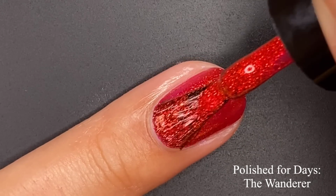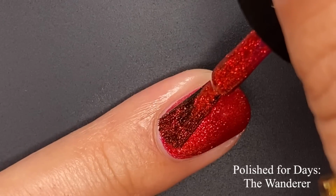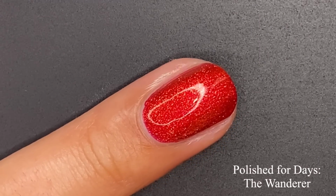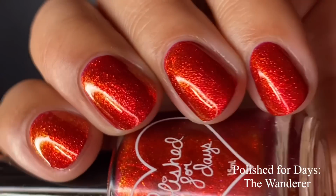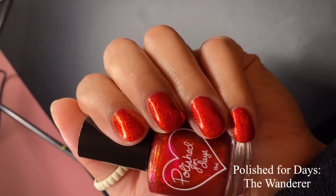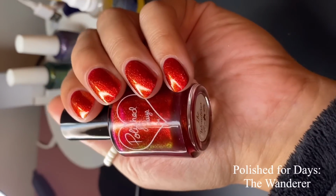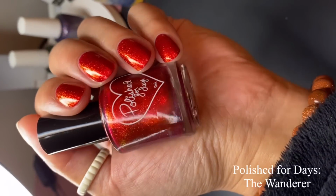I personally, one of my all-time favorite cream reds is Hey Sailor from China Glaze, because it leans a little more orange. I love orange leaning reds. I think they look so good on me. Oh my goodness, I don't know why I'm whispering. It's because this is just so beautiful. 2 coats, I think whether or not you have long or short nails is going to be okay for you. The glow factor is out of this world.